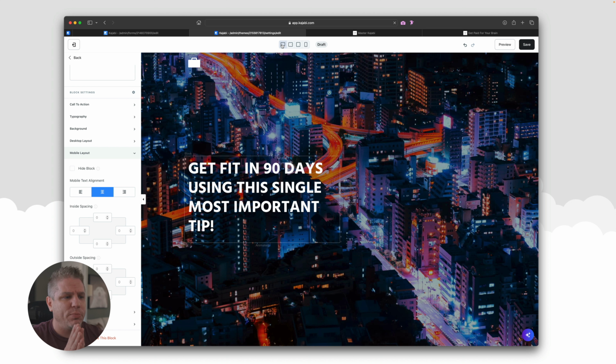So make sure all your pages are optimized for mobile. That's one of the biggest secrets I can give to you. Make sure they're optimized for mobile. I go through all of my website pages after I'm done building them and make sure they're optimized for mobile so everything still shows up the way that I want them to show up.